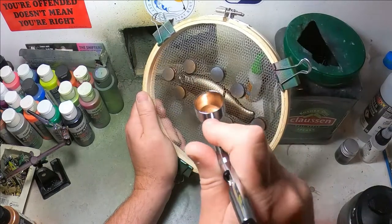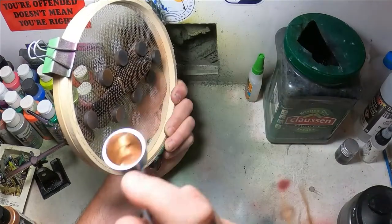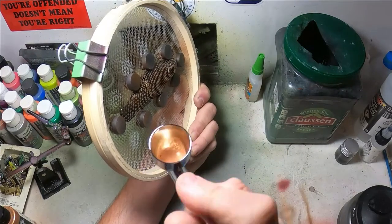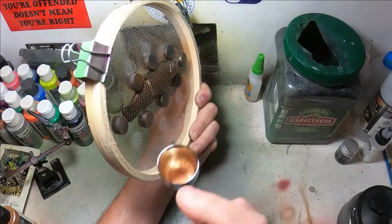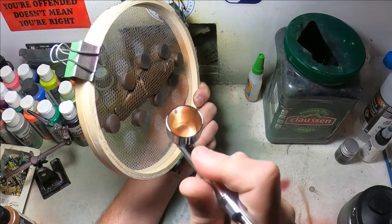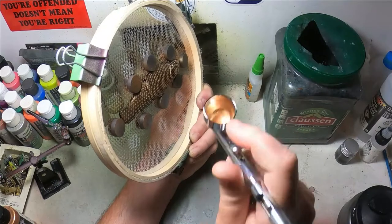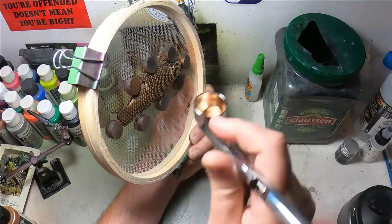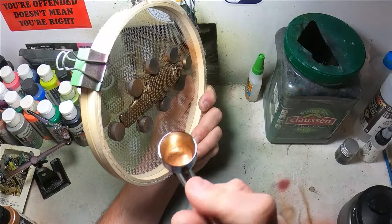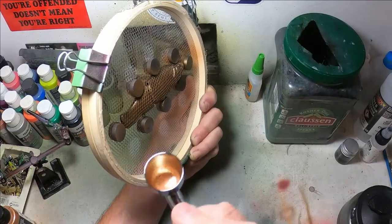The only thing about this that I don't like — trying to get paint on the spine while you have this mesh on is really difficult, simply because you've got the magnets there and the mesh isn't really pressing against the top. That's the only downside — you can't get your scaling on the top. What you could do is take some more of this fabric and put it over the top, but your scales aren't going to match up. I've tried it before and it didn't look great, so I just paint it gold and move on. It's honestly not noticeable — probably just noticeable to me because I'm painting it and I want it to be perfect.